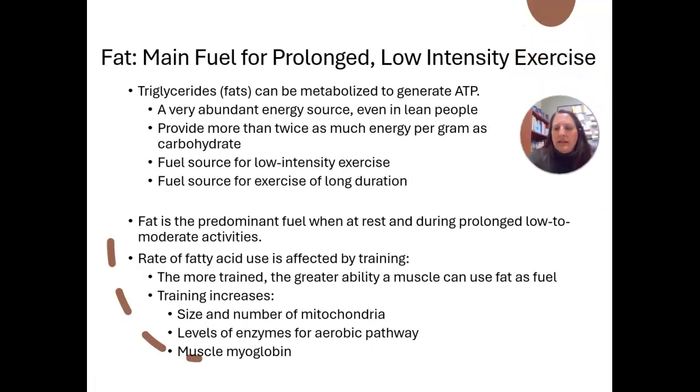Okay, so we said ATP is the energy that your cells, your muscle cells, can use directly for movement. When ATP runs out, which is in just a few seconds, your cells will turn to phosphocreatine, which is stored in muscle cells, and you've got a little bit more time. When that runs out, your body will turn to carbohydrates and may have to do anaerobic respiration for short bursts of energy, or aerobic respiration for moderate to low intensity activity, again, to supply ATP. That's what we're doing here.